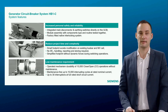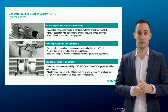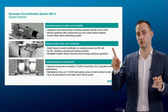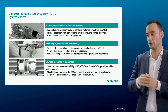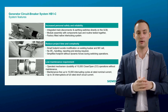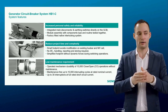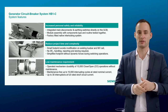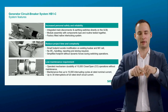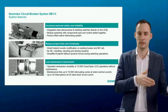On the other side, as I said, we have also not to bring this equipment to the market and then ask our customers, okay, that's a good equipment, but you have to remove this wall or make this opening, or I cannot access the final location. You have to widen the door. No, we want it to fit as a one-to-one with existing GCB. So our specification for the design was, let's look at what has been installed in the power plant. Let's take the minimum dimension of different existing GCB, and we have to fit inside. And that's, I think, what we have successfully done together with Fabian.